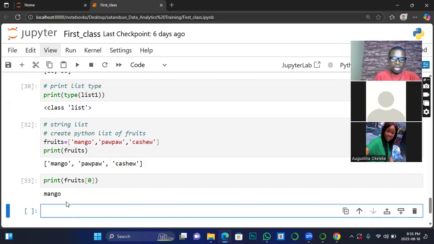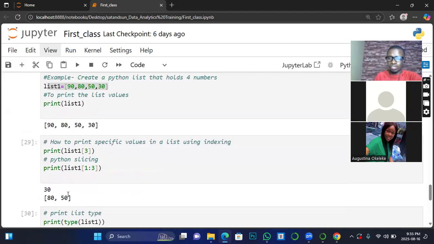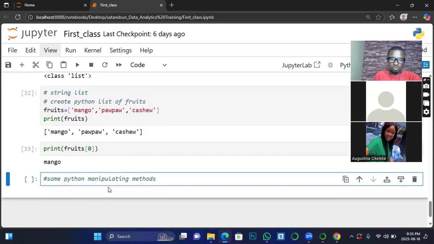Now, we want to look at some Python list manipulating functions, or let me call them methods. It's very important to understand, just like the way we were looking at string manipulation functions. I created a fruit list holding 3 different fruits, and I remember that I am supposed to have 4 fruits. I'm supposed to have a banana coming after cashew.